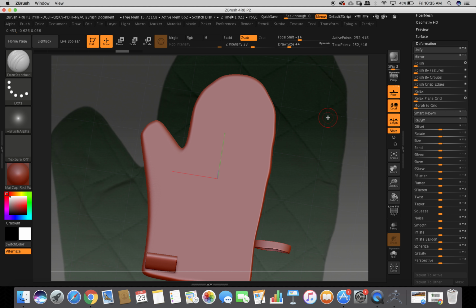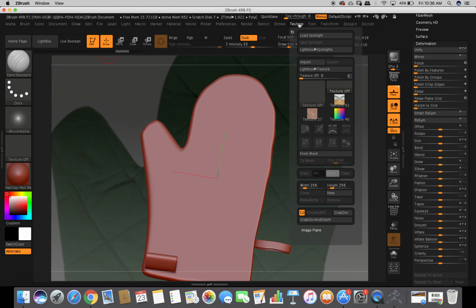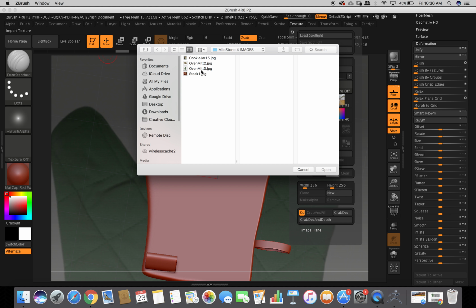Okay, so we do have to get the image into ZBrush. In the texture palette, which is right here. So not the little icon, but the actual palette. Okay, how do I go about doing that? Because I completely forgot how to do that. Okay, so remember that what most applications call menus, ZBrush calls palettes. Which is right up here. So I have to go texture, which is right here. Awesome. And then I have to go import.